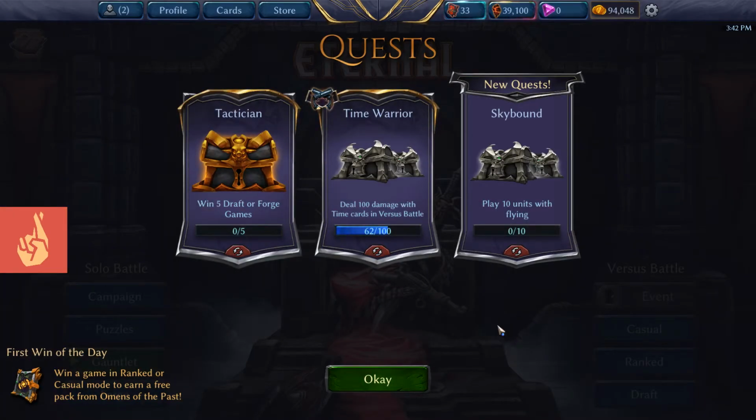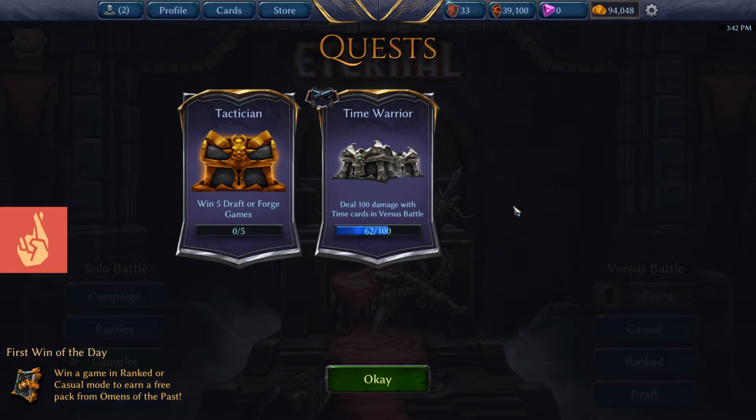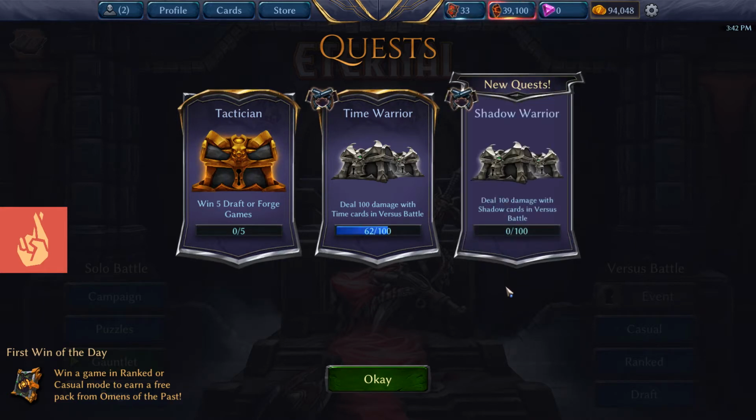I gotta win 5 games in Draft or Forge, deal a little bit more damage with time cards, and what else do we want to do? I'm gonna reroll this flying one, see if we can also deal 100 damage with shadow cards. I'll get both of these done regardless in due time here, so not super concerned with being a time warrior or a shadow warrior today, but I definitely do want to be a tactician, and I'll probably also get my first win of the day at some point.